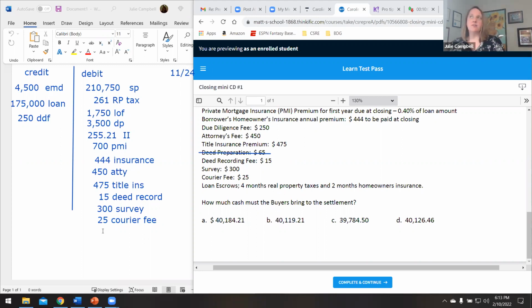So the last piece of this, we've talked about your escrow account. Your lender has an escrow account. They collect 1/12 of your taxes and 1/12 of your homeowner's insurance. So when those bills come due, taxes at the end of next year, homeowner's insurance in November of next year, the lender's been collecting money from you throughout the year to pay those bills on your behalf. That's your escrow account.